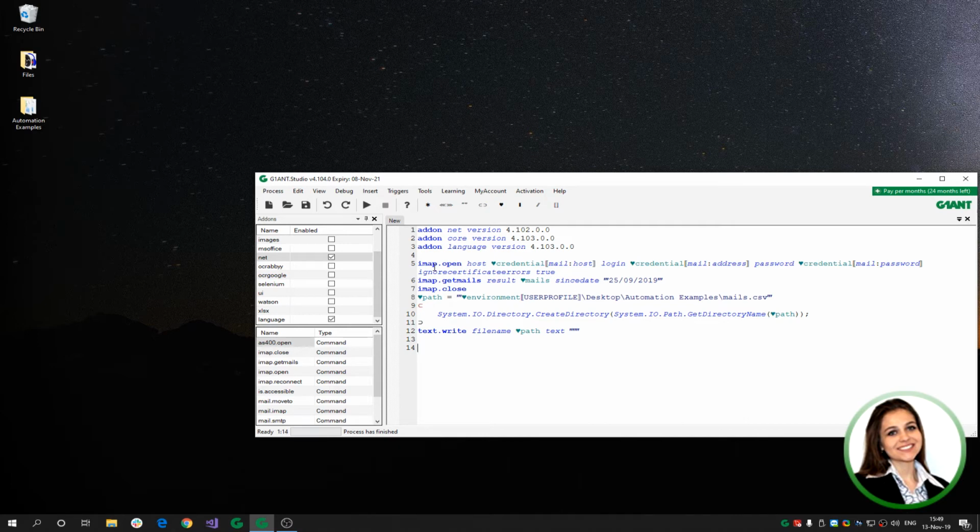Okay, we want to iterate through all mails and display only those that match the criteria for debugging purposes.